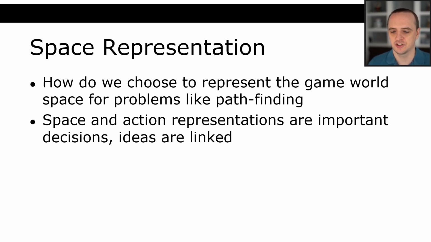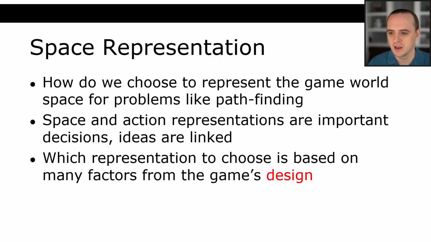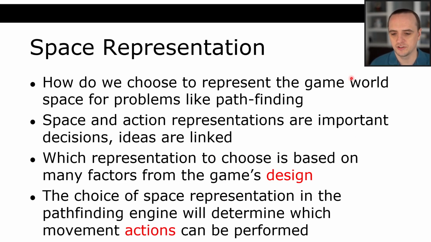So space and action representations are important decisions, and the ideas are linked together. And which representation we choose, and remember we talked about this a little bit in the last lecture, is based on factors from the game's design. And so the choice of space representation in the pathfinding engine will determine the movement actions that can be performed. So this is a little bit of a recap from last lecture, but I think it's important to repeat again.